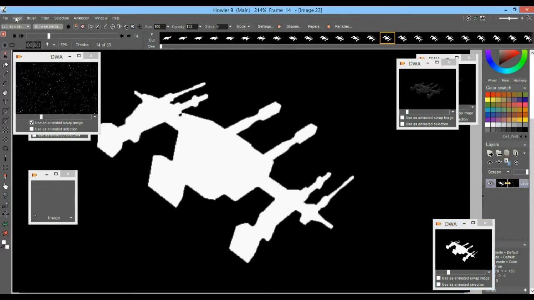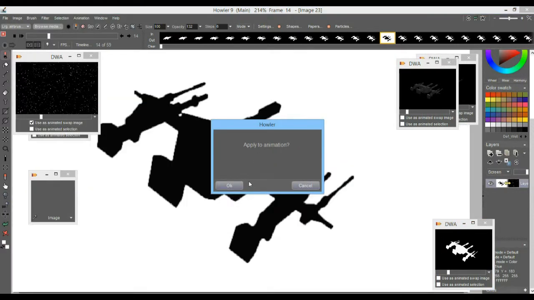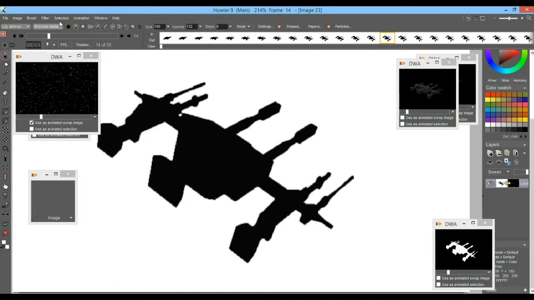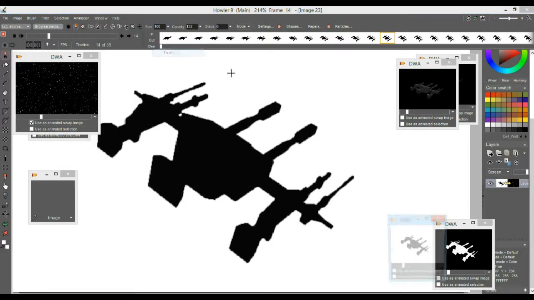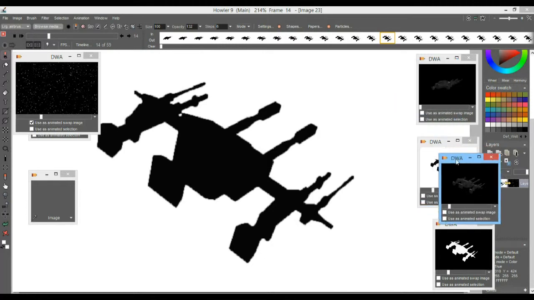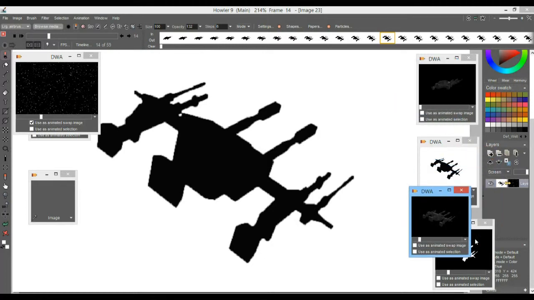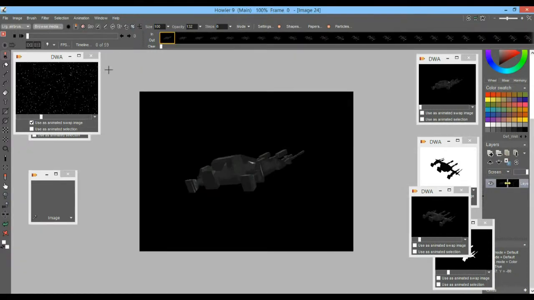So all I do is I invert the image, and of course apply to the whole animation. So every frame is inverted, and that's the one I want to store as an animated selection mask. So here we go, store that to disk. So now we do have an animated selection mask. We have the animation that goes with it. We have the animated selection mask of the actual spaceship, but the one we really want is the rest outside of the spaceship. And so here's the spaceship in this animation.